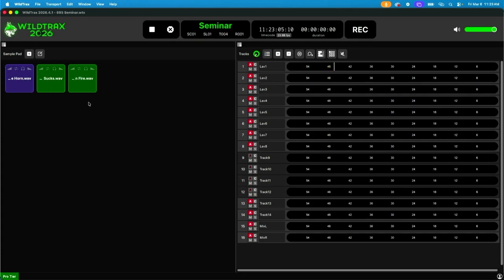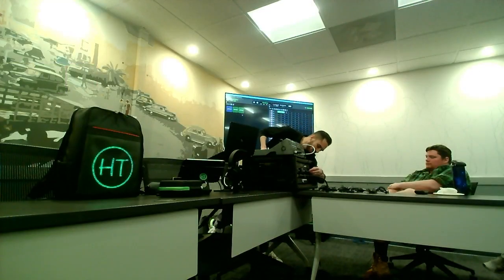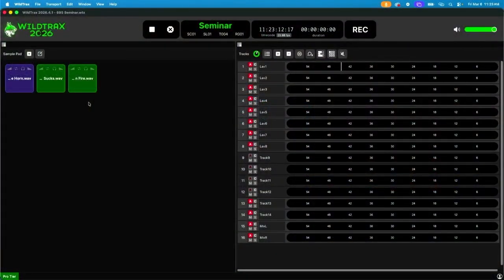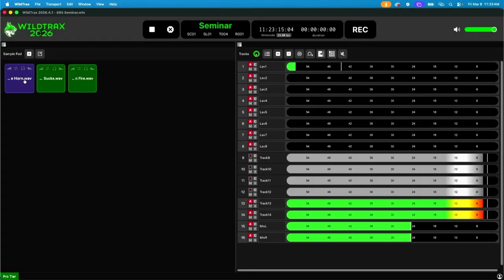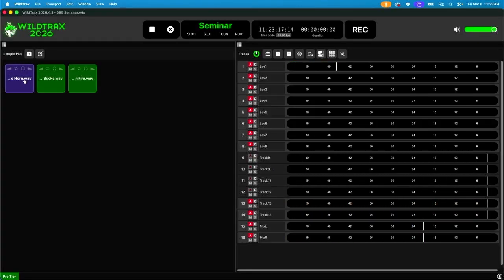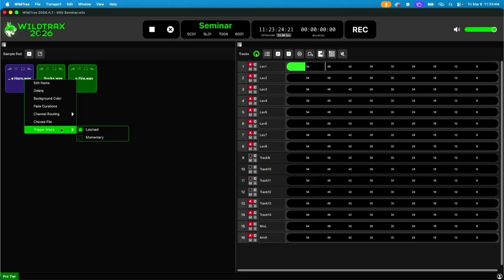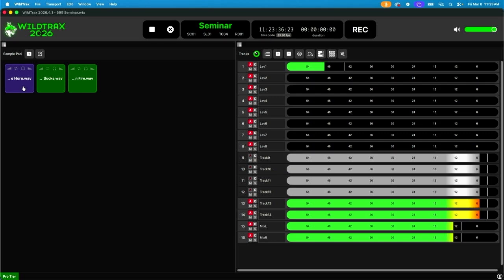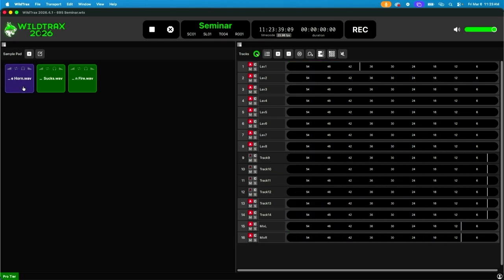I have it set, we had it going to our 9 and 10. I believe I have a speaker up. There you go, there's the reggae horn. But that's not quite the reggae horn because it's set for a latched mode. If I change my trigger mode, latched means I press the button and it plays the sound the whole way through. Momentary is it plays the sound as I'm holding down the button. So that's the reggae horn.